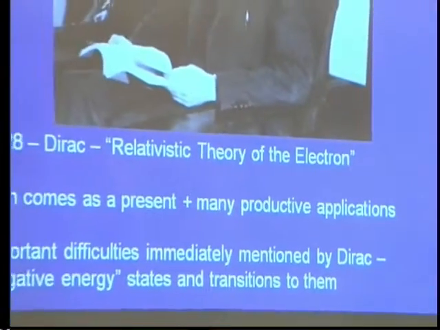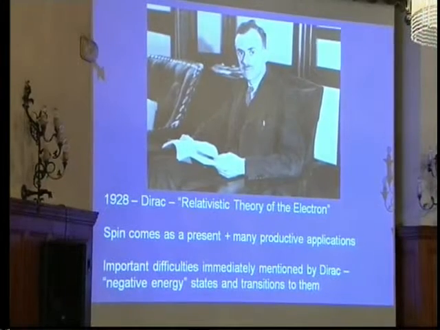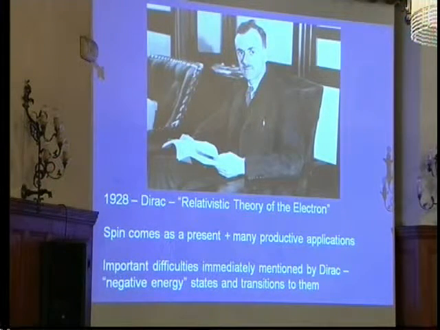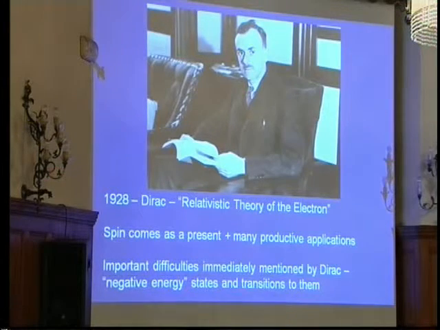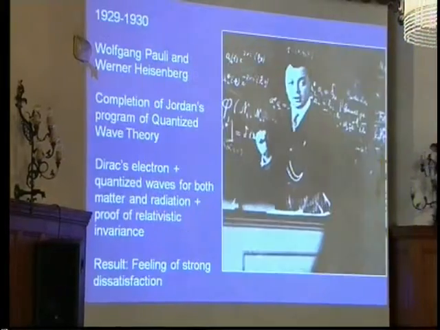On the other hand, there were immediately some difficulties, and Dirac was the first to mention them: difficulties with the negative energy states and transitions to them. But on the whole, since spin came out so miraculously in Dirac's theory, and so many new problems could be solved, the difficulties did not attract much attention immediately, because there were so many possibilities for using it. Later they would get more attention. So these were the building blocks, as people would think, from which we will construct the next theory after quantum mechanics.